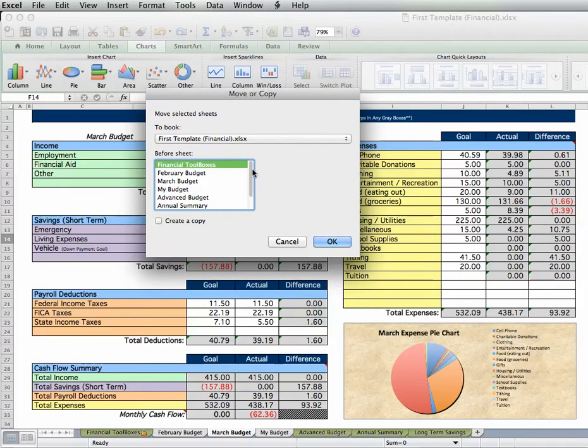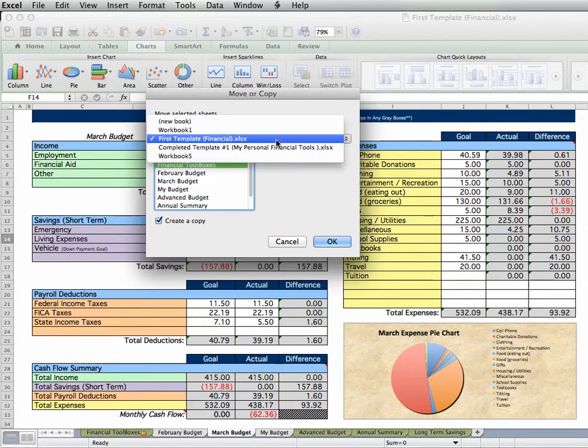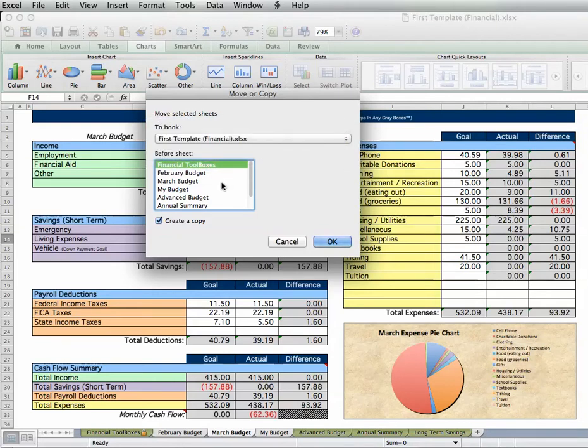Now you have a choice of doing a number of things. You could create a copy of it and place a clone, if you will, a duplicate, anywhere within your very template or spreadsheet you're working on. But you can also, if you want to take a copy of it over to another file, if the file's assumed to be opened already, of course, you can choose between all the files you have open and you can send it there.